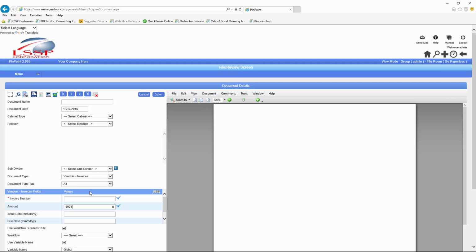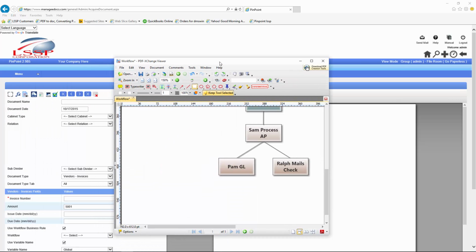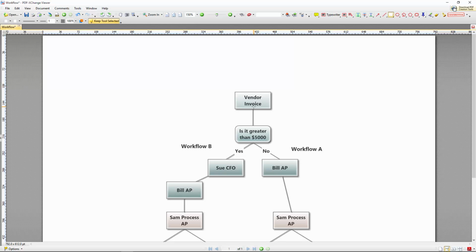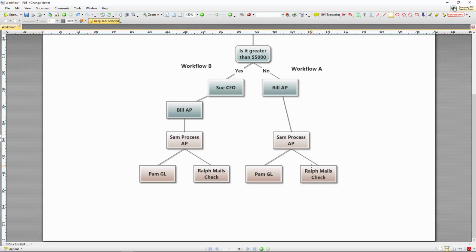Now you might think about this, and I want to take a look one more time at this so you understand. This was the workflow we wanted to accomplish. When a vendor invoice comes in, we're going to check if we want it to a business rule, if it's greater than 5,000. If it is, we're going to use workflow greater than 5,000, or whatever we had referred to that as. Or I remember we miscalled it 500. Or we were going to just call it vendor invoice and go down the list and process. So there's some different steps here.